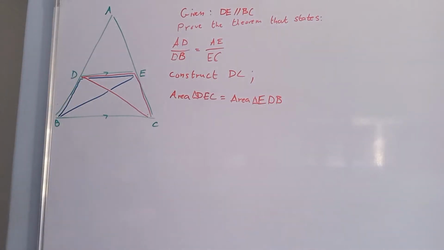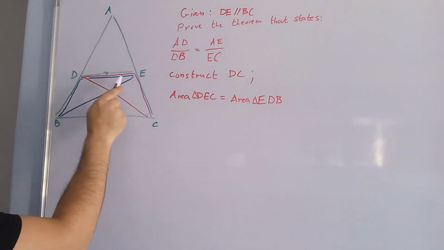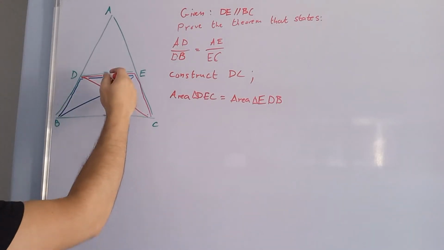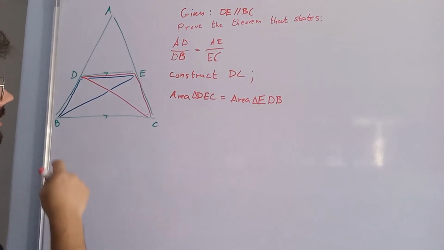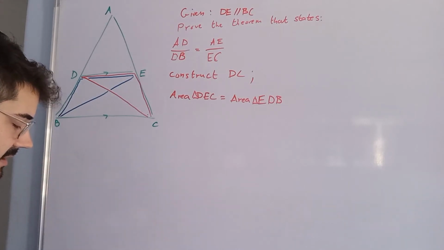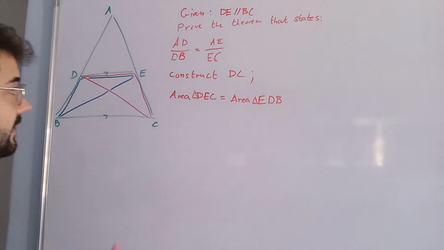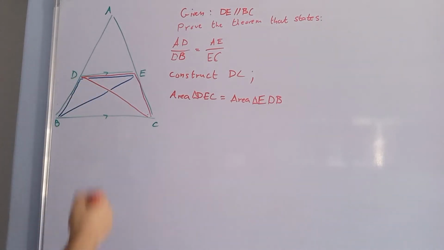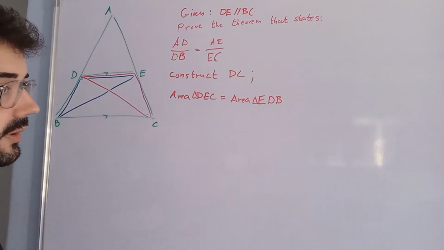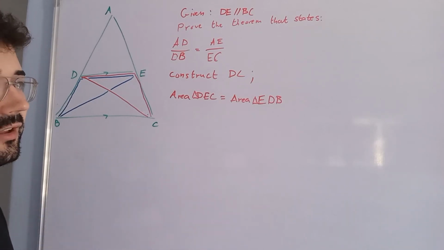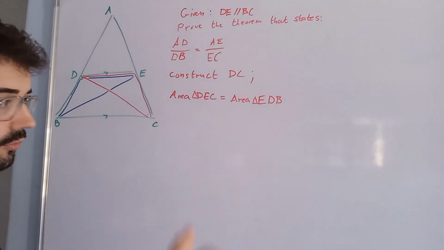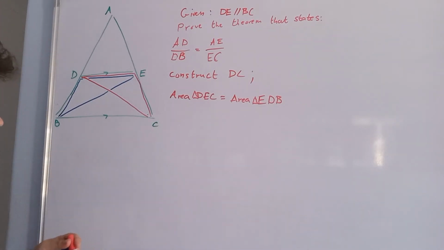So forget the little triangles. The reason why their areas are equal is because they have a common base, DE, and they are between parallel lines. The fact that they're between parallel lines tells us that they have a common height. Now, if the base is equal in length and the height is equal, then they have the same area. The reasons will vary a little bit when you go through the Euclidean geometry of triangles, but for now we're just going to use them.